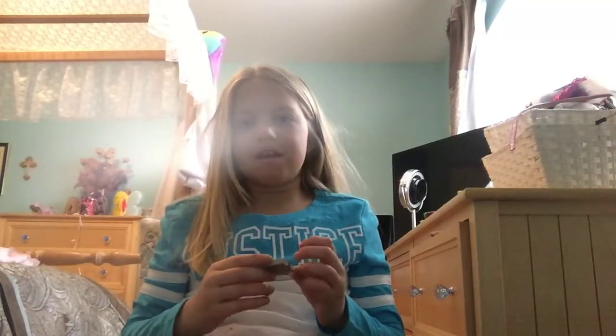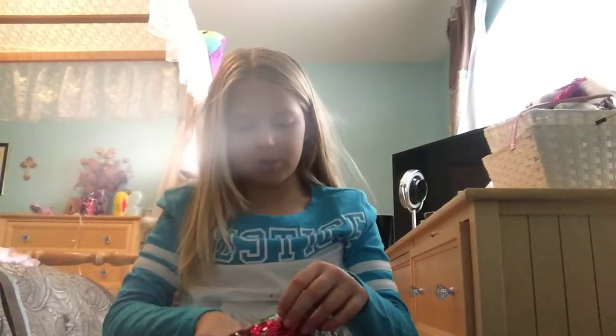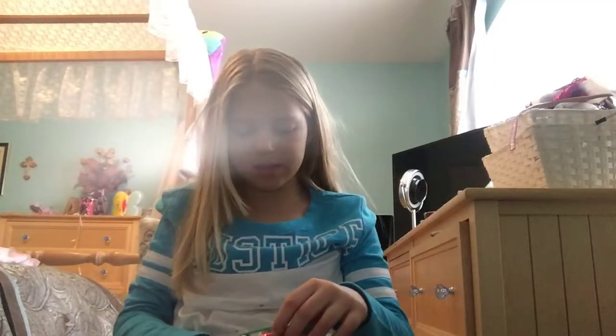I've been thinking of doing a storytime video. Comment down below if you want me to do it, because I've been thinking of doing one. This is disgusting — it's my eraser and it's so dirty with all these stars, because everybody, wherever I bring it, they poke it without my permission.